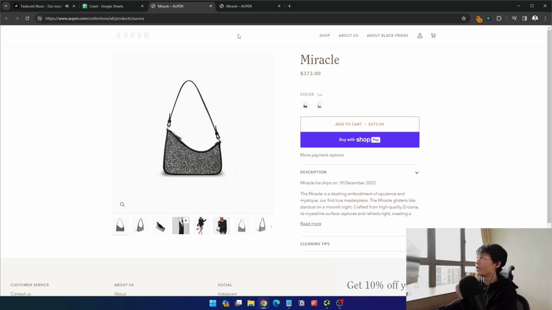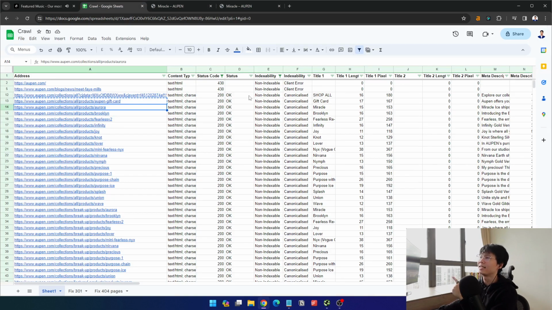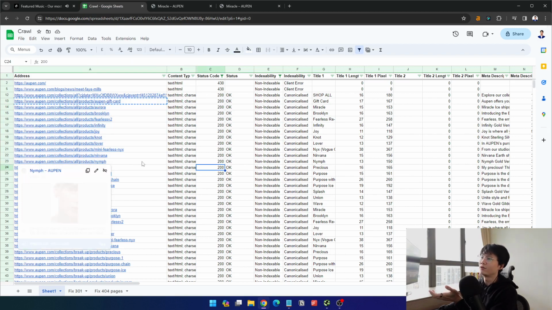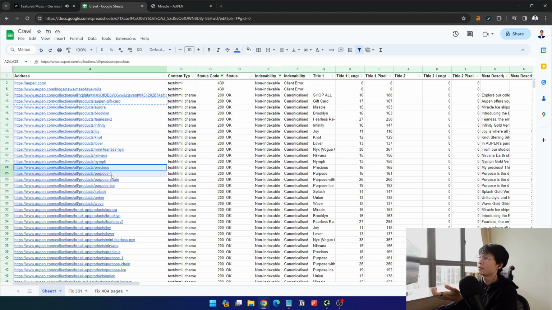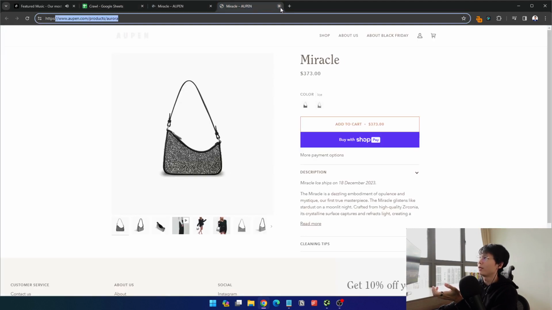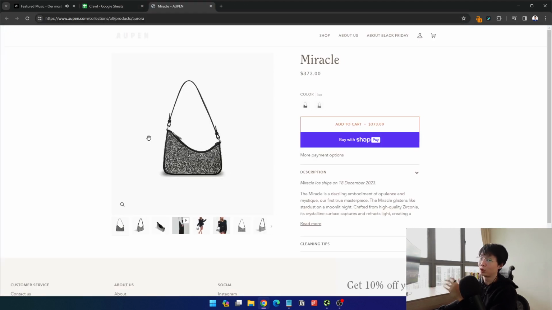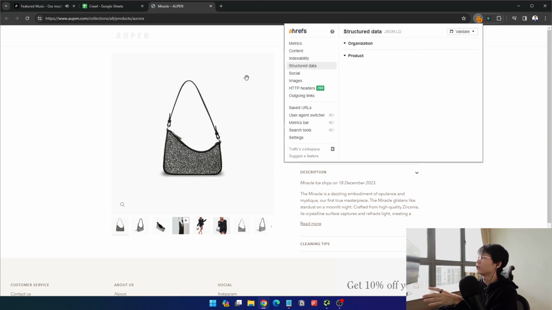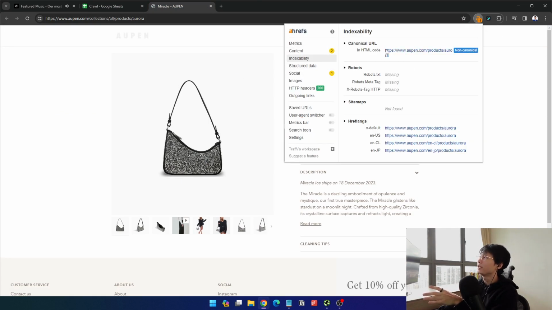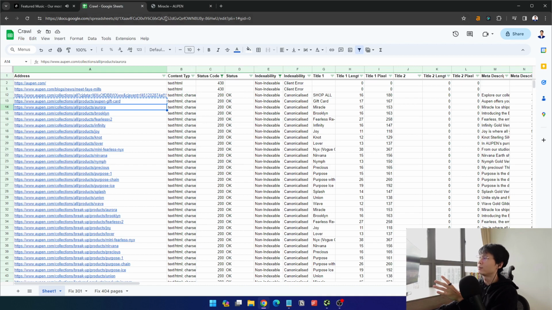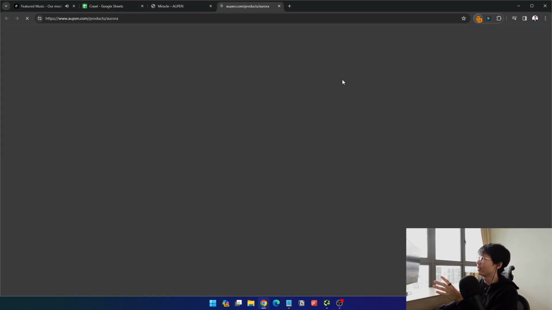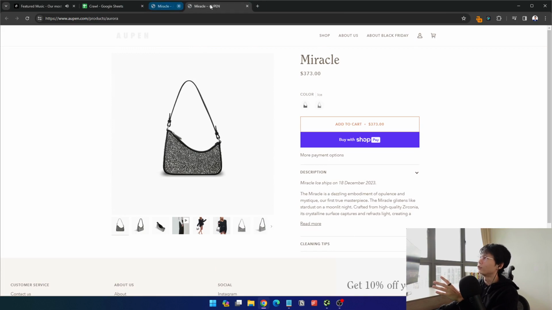So my recommendation is to delete pages like this, if it's not required. But if it is required, then we will leave this as it is. In some instances, if this page is absolutely required, if your setup is like this, the one thing that you want to do is make sure that the canonical tag is set up properly. And if you see that it's a self-referencing canonical, then you may have to look into that, because you don't want to have multiple pages that have the same content. Earlier I showed you this page versus the one that is being canonicalized to have the exact same content.